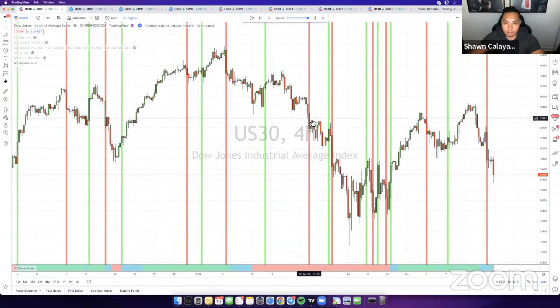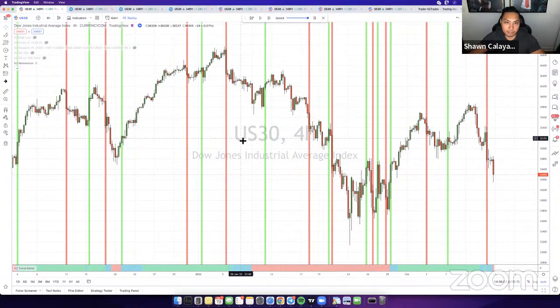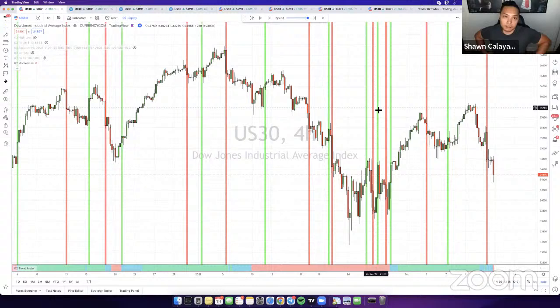Again, right here, you have a sell signal. Trend meter is red. You enter a sell. Full TP right there for about 7,000 pips. So I try to make things as simple as possible. That's the main reason why I created these indicators. This is why you won't find any indicators like this online, because I don't use any of those indicators. I create my own indicators because I know what I'm looking for in the market.